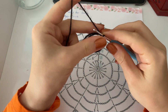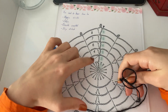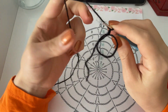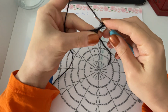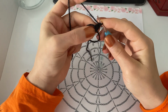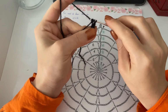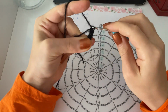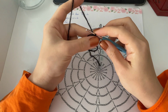Now chain two and do 17 double crochet into this hole. So the first one, yarn over, insert, pull through twice and double crochet. This is double crochet. This is first and second and third. Now let's meet when we have 17 double crochet.